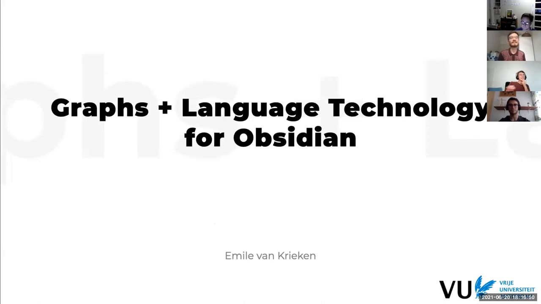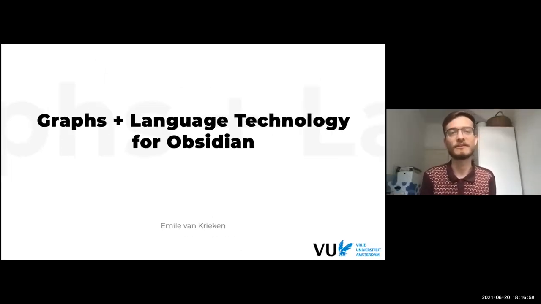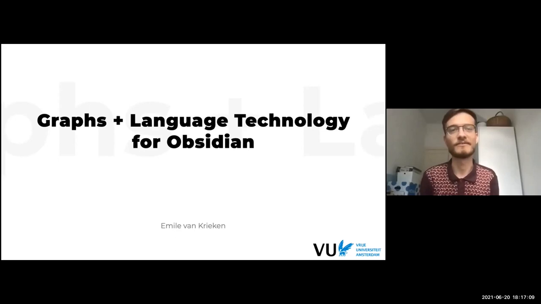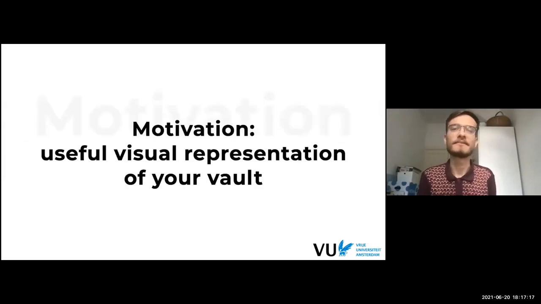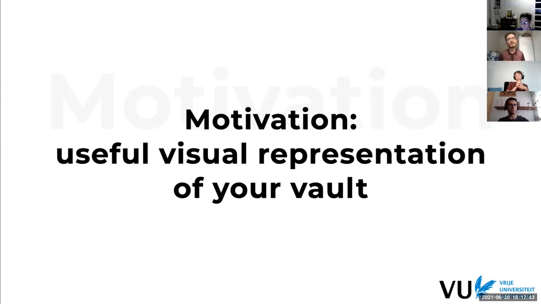Hi, I'm Emil. I'm a PhD student at the University of Amsterdam in the Netherlands, and I work on the intersection of knowledge representation methods and machine learning. Knowledge graphs are usually the type of thing we work on in knowledge representation, and language technology is usually done with machine learning. We can see how to apply this for Obsidian. My motivation is: I would like to have a very useful representation of my own vault that I can browse through. A vault is usually a huge box of text — many ideas, many concepts — but it would be nice to get a small, summarized representation of your graph.